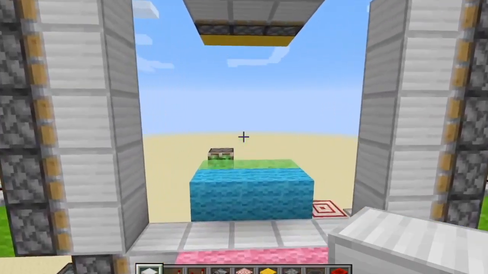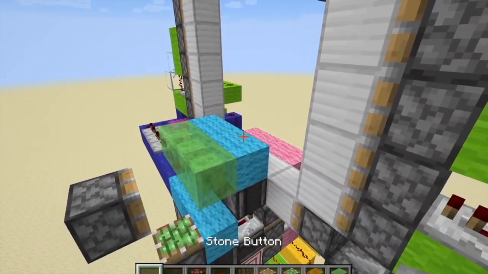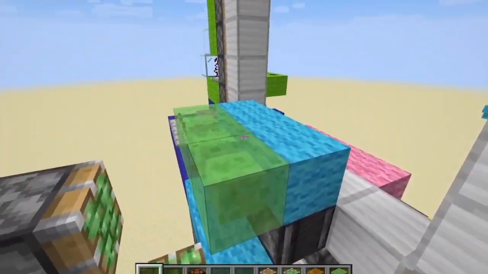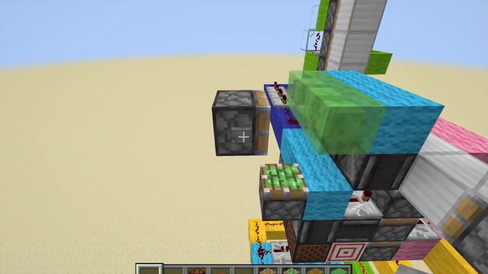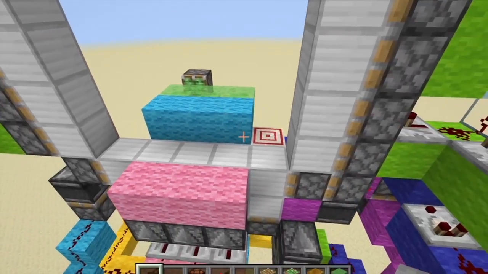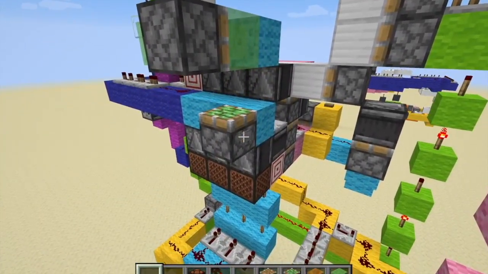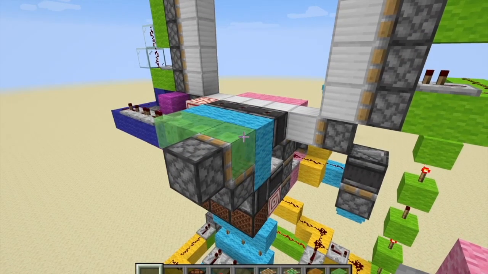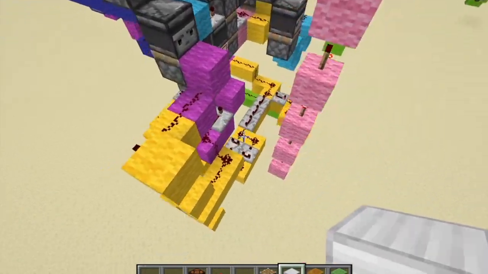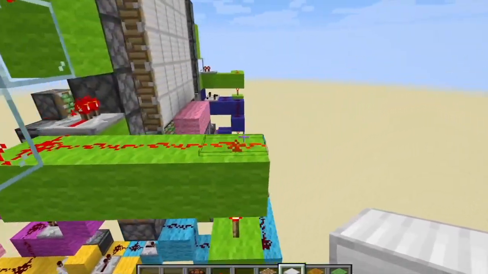So the last part here for the opening is this. If you remember from the beginning, these blocks are for the triple piston extender, but they're in the way of where we would walk through the door. So we're just going to have to bring those down. Shouldn't be too hard. Alright, and with the help of a little bit of extra circuitry at the back here, this should be good to go.